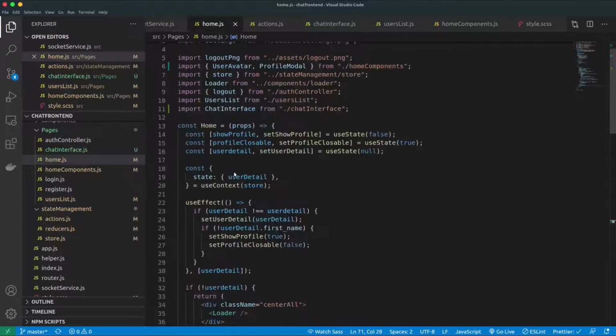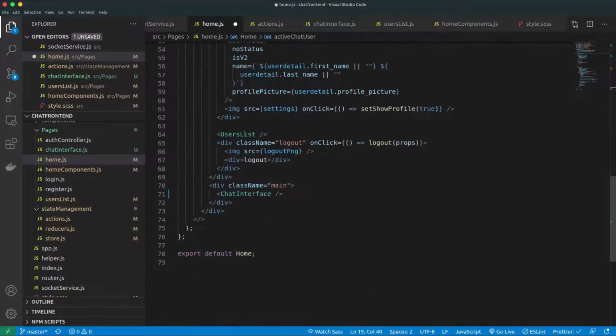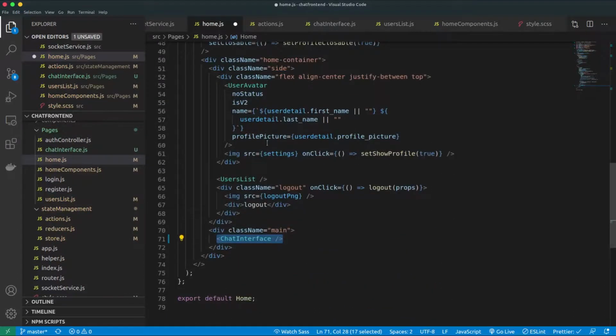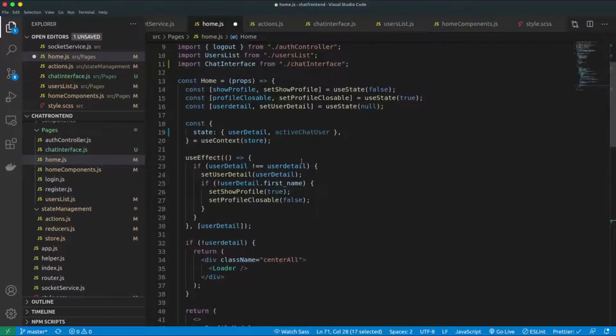So home, so let's have access to the active chat user. So we only want to show the chat interface if there is an active chat user, and we are going to actually send this alongside. Okay. So we want to have this within a single system.